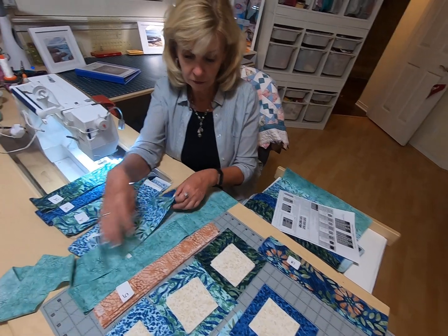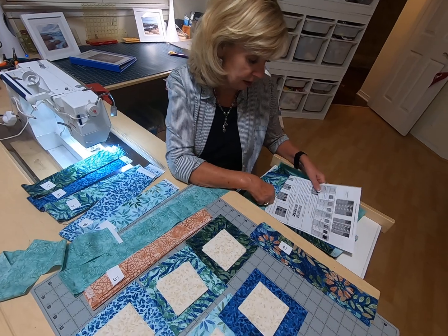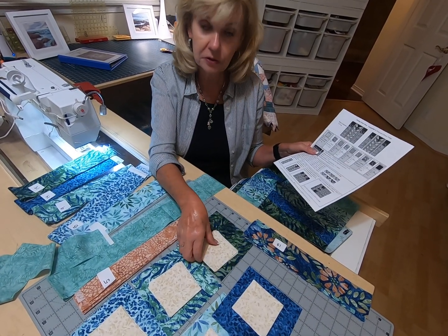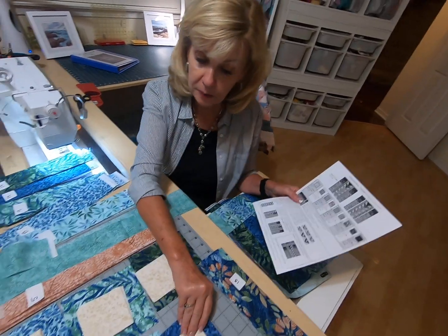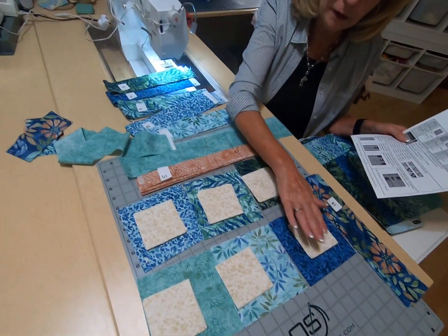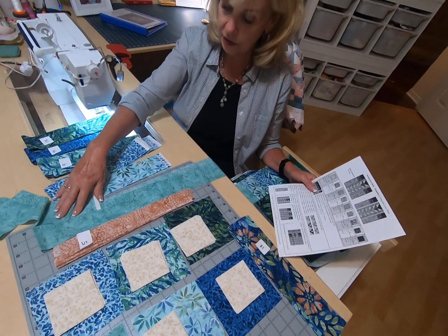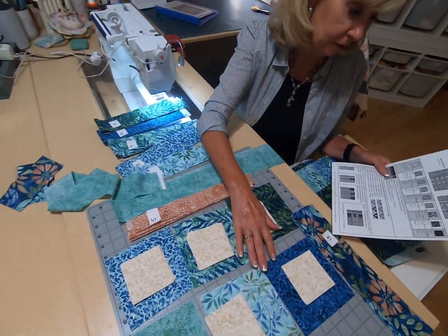Okay, so now in your flying geese sets, you need to take and match up all of your fabric 2 squares. So that makes it pretty easy. And it's basically all of your 5.5-inch squares. So I have mine all laid out, and it just happens to match all of your fabrics.